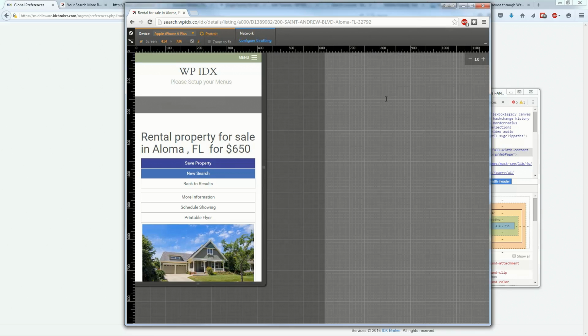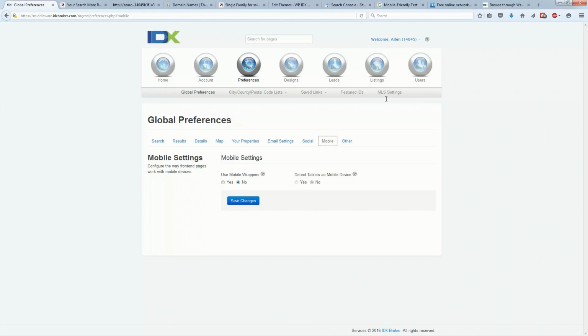Do I use the mobile wrappers? Do I not use mobile wrappers? Should I be using mobile first? Well, if your site's responsive, I would say yes. Again, a lot of this you can overcome with CSS, but now would be a good time to consider talking to my designer or my developer about getting my site to be responsive. So with that, those would be the things I would tackle. I would look at those.